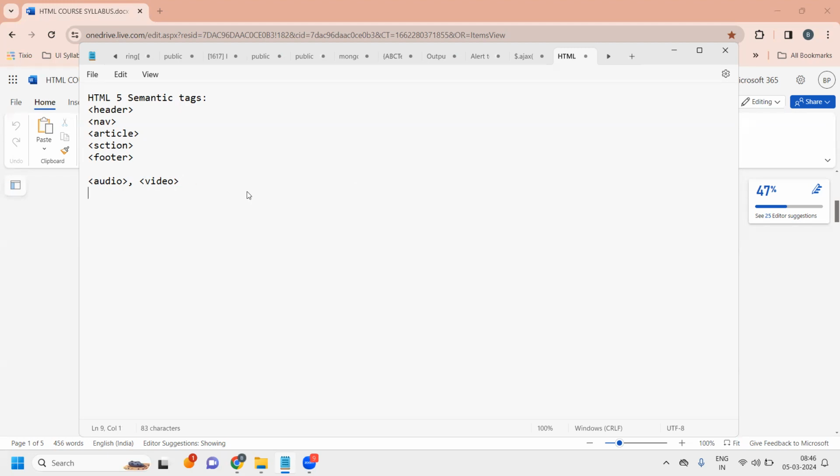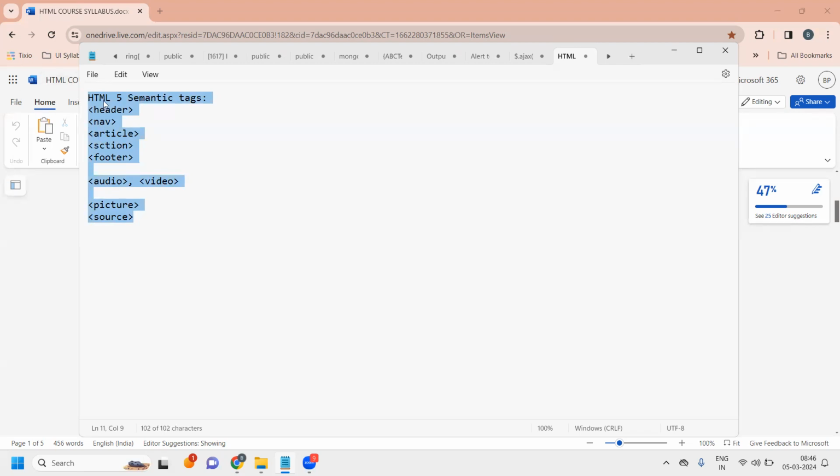Then there are two more tags, the picture tag and the source tag. These are additional tags used to display images in a responsive format, and the source tag is for displaying other objects which are not even images, videos and pictures. If you have some more objects, you can use them with the source tag. So these are the basic tags I have just explained in order to use HTML5.